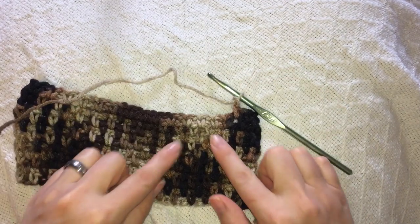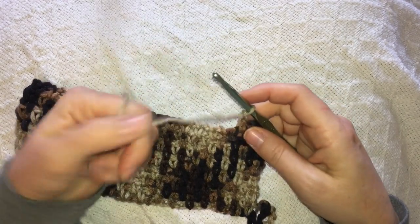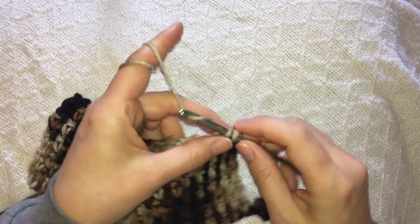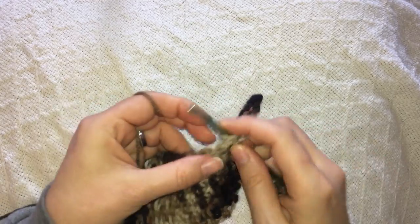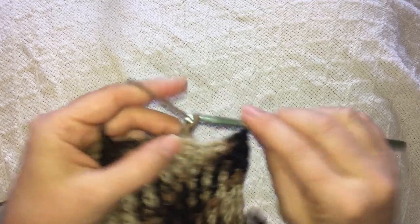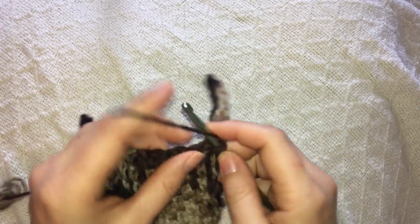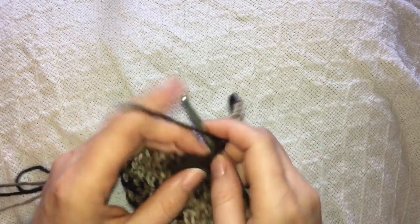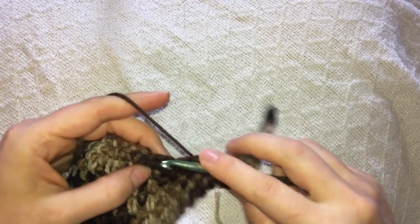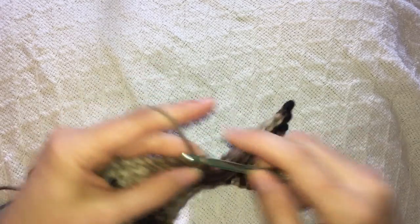See, the beiges are going to merge here, so we always have to make sure that we're looking at the right pattern, going in the correct direction that we're going in. Whenever they start merging, it can get confusing, and you can get a little lost, and then you can start following the wrong pattern, and then you get all messed up. So trust that you were going correct, trust that you were doing it right.